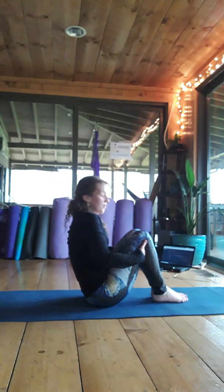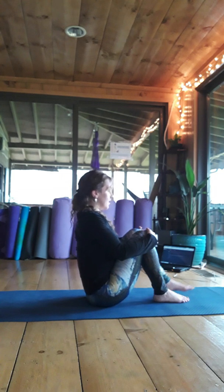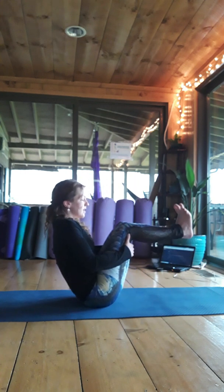Begin to plant your feet here on the mat. You can bring those hands around the back of the thighs or the front of the knees. And pull your heart forward and roll the shoulders back. From here, begin by bringing the hands around the back of the thighs if they aren't already. We'll start just by bringing the feet up. So finding that 90-degree angle here with the knees.